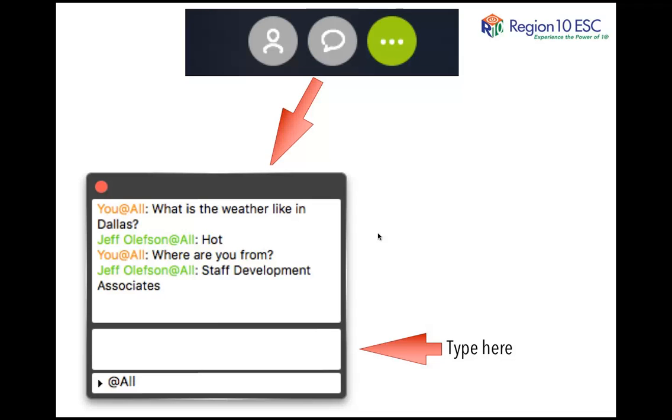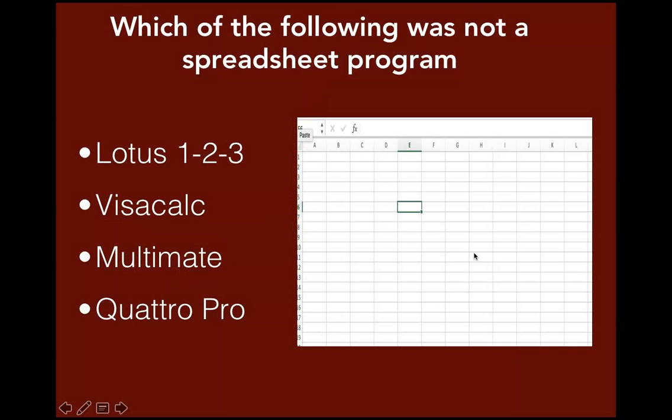Okay, as it has been our tradition in the past, we always do a little quiz question. Since we're doing Excel, I thought I'd give you a quiz question about Excel. Admittedly, if you know the answer, you may be dating yourself, because a lot of these programs are defunct, and I certainly remember all of them. Which of the following was a spreadsheet program? I think all of them at this point are gone. Excel has so dominated the market, although it's getting a run for its money from Google Sheets. These are the older ones. When you're ready, take a guess.